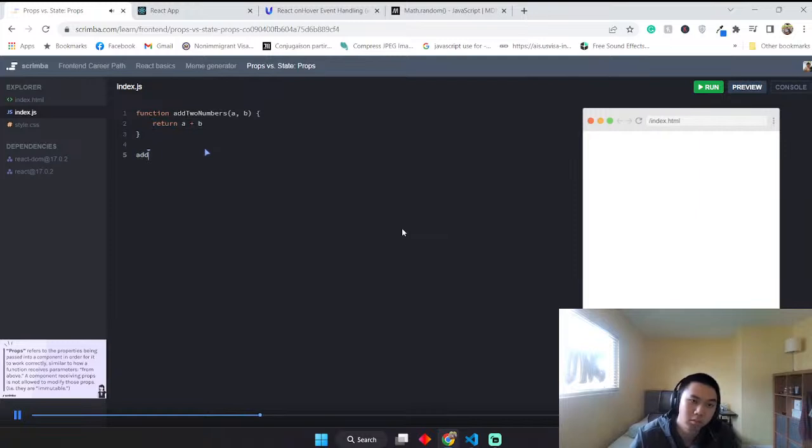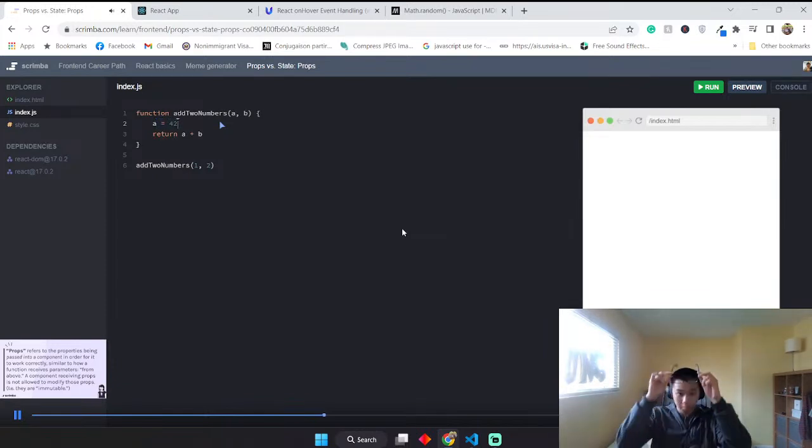When we actually use this function, we'll say addTwoNumbers. I'll provide my actual values that I want to represent the parameters a and b, and my function can then do its job. The main point that I want to come across here, however, is that inside the body of this function, it wouldn't make a whole lot of sense for me to modify or mutate these parameters. For example, I wouldn't want to say, forget what you just gave me for a, I'm going to set it equal to 42. Naturally, this should feel wrong to you because essentially we're ignoring anything that is passed in as the first parameter here and just setting it equal to 42.